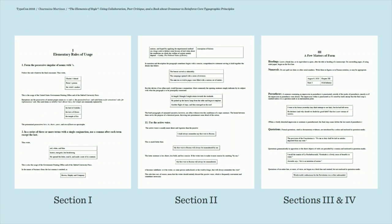The way the project works is each student is assigned either Section 1, Section 2, or Sections 3 and 4. When I give them the text, it looks like a really messy Microsoft Word document — all of the examples are in these pretty hideous tables. I tell them they can do whatever they want as long as the end goal is to make the text as clear and legible as possible. They don't need to keep those tables.